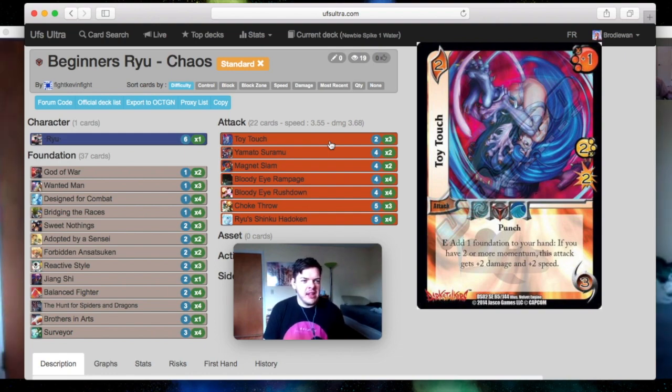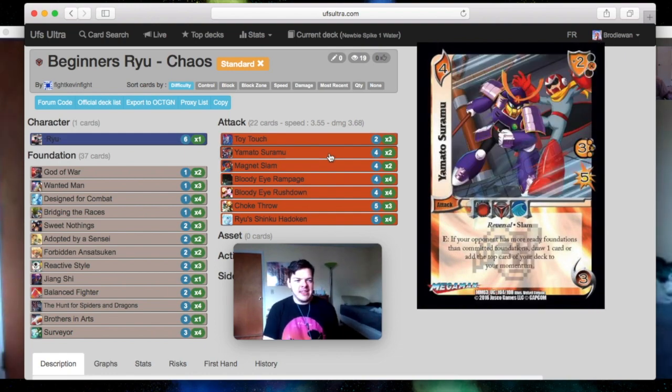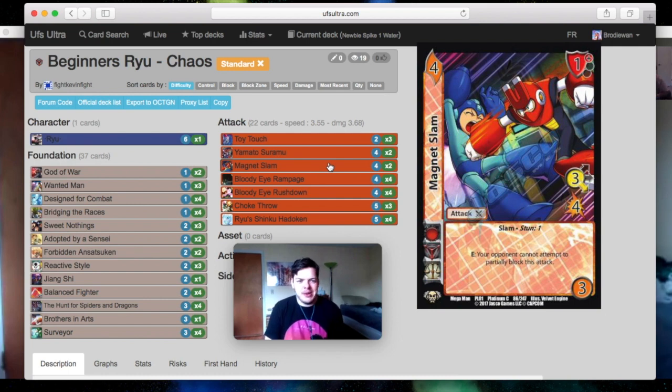And then in the 2-of slots, we have 2 slam attacks. We have Magnet Slam first, just go alphabetically, why not? This is kind of like Bloody Eye Rushdown's 5 and 6, sort of. It's only a 3. It's basically a 4 speed because you can have the Sun one is that to commit more foundations. It's got that high block again, and then its ability says your opponent cannot attempt to partially block.